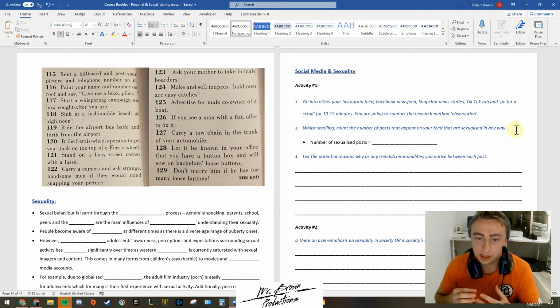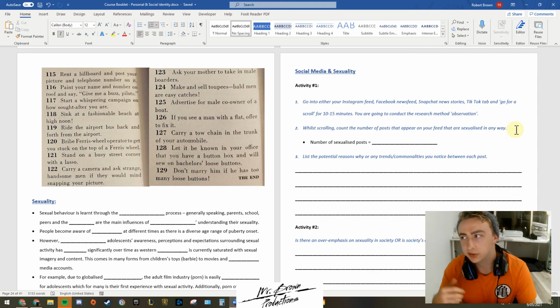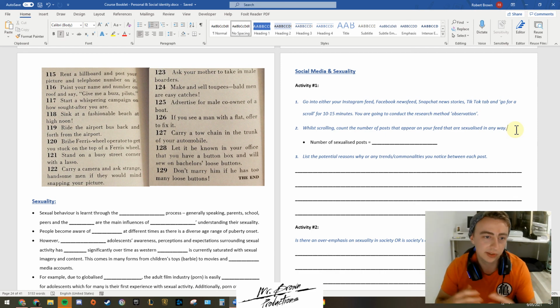Okay, so by sexualized, I want you to think intentionally using sexual behavior and playing on sexuality, as opposed to, say for example, a family photo of a family at a beach and some members of the family in a bikini, some have their shirt off. I wouldn't say that that's a sexualized post. That's just a family out at the beach.